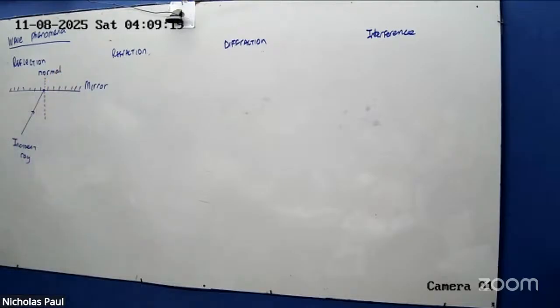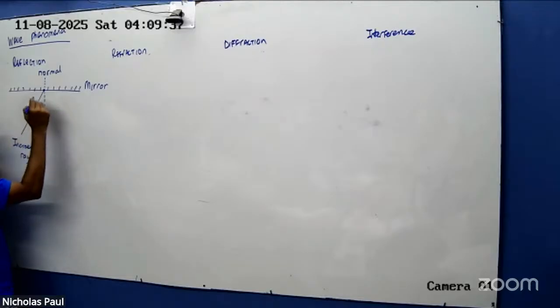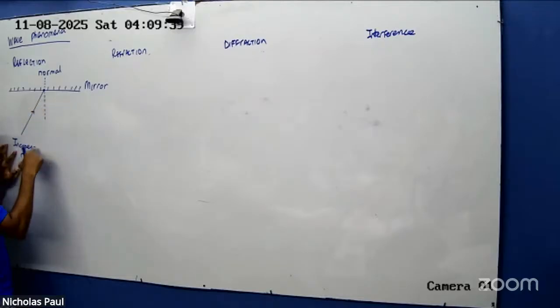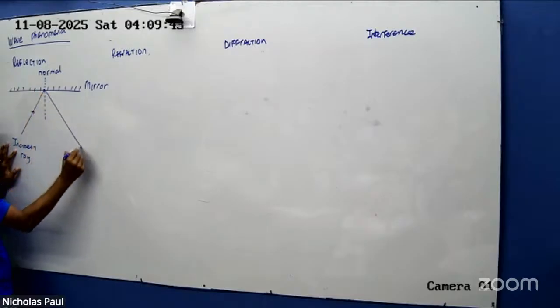When you look at a nice smooth mirror, what do you observe? An identical image, something identical that's the same distance away from the mirror that you are. And the reason for that is this simple phenomenon here. What you have is an incident ray, and when the ray hits the mirror, it's reflected. This is called a reflected ray.